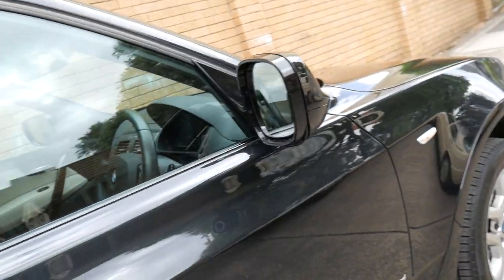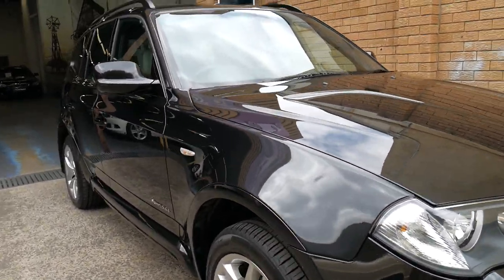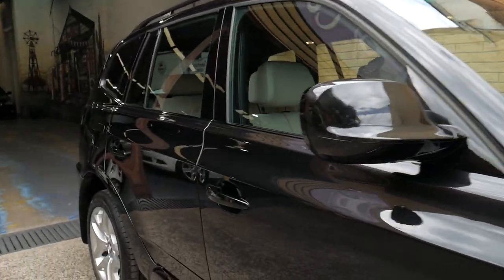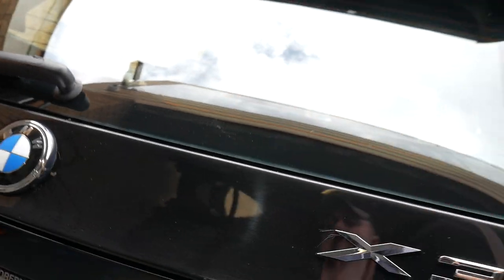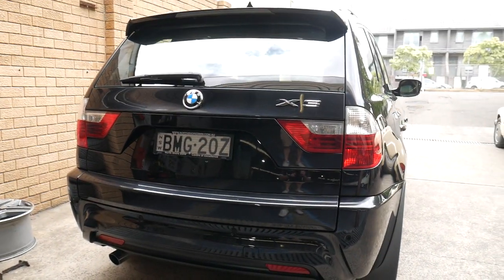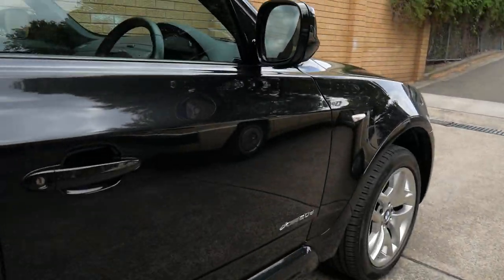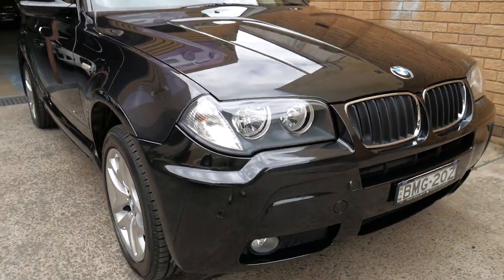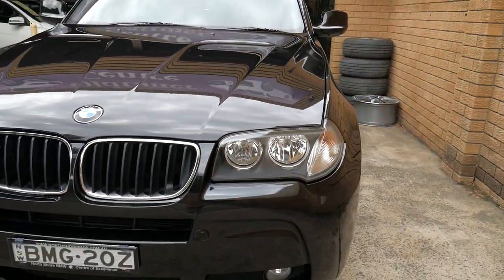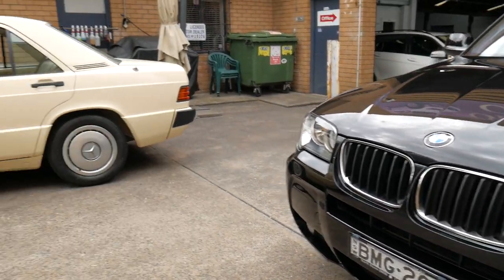We were told this is a one-owner car from new. They're extremely fuel efficient and the metallic paint is immaculate. You can see how nice those headlights are — premium number plates and fog lights. Here at the Old Timer Centre we're located at 101-103 Illawarra Road in Marrickville, our phone number is 9569-9999, and my name is Richard. We're open every single day — Saturdays we close at 1:30. We have a large car park, an on-site mechanic and detailer, and about five or six of us here to help you. It even has the original windscreen. We look forward to meeting you and showing you this gorgeous car in person.